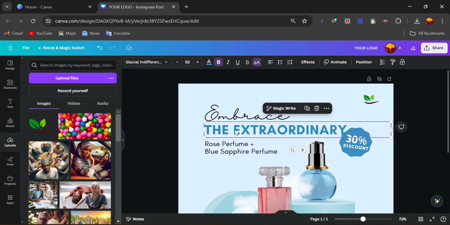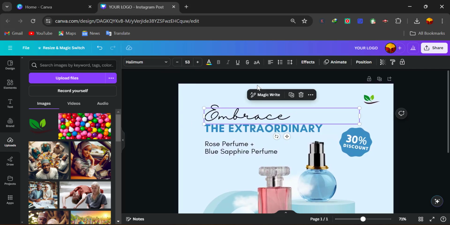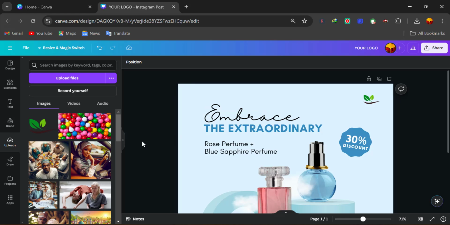This is good. So now it's actually touching this. If you notice, it actually touches. I need space here. There should be a space between this and this right here. So I could do well to reduce this one. I've clicked on it, then I'll just reduce this. Good. Embrace the extraordinary. Then I can decide to increase this one a little. Good. Embrace the extraordinary.